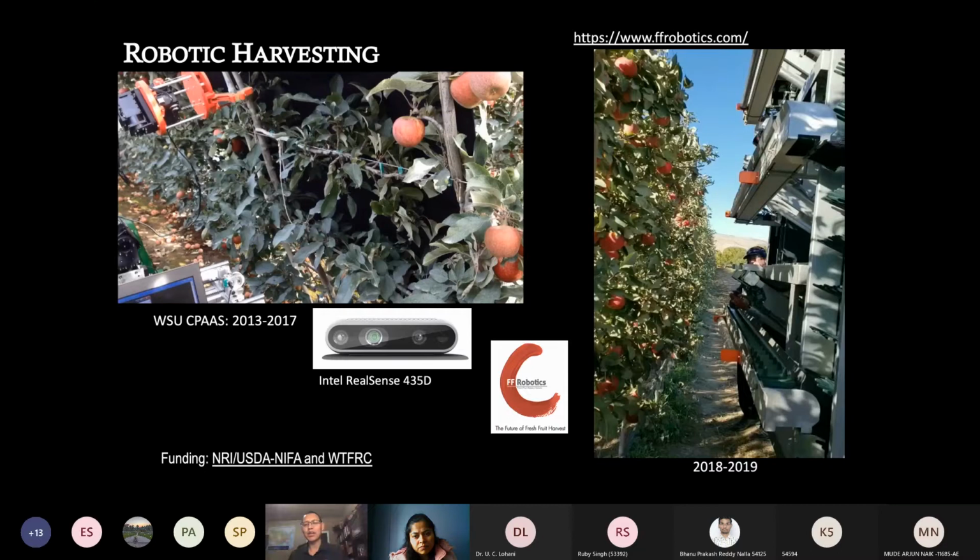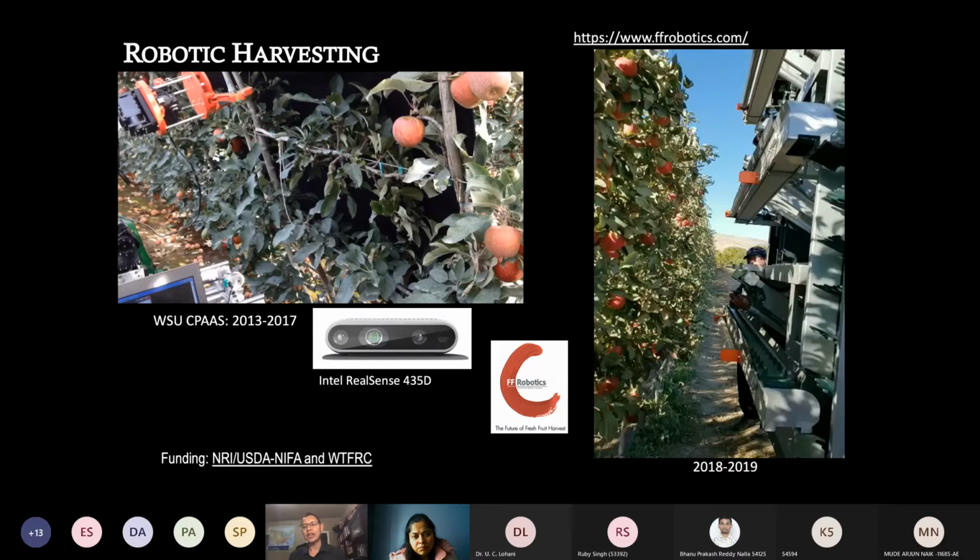This machine has 12 arms, 6 on our left, 6 on our right, so that this machine can harvest apples from both sides of the machine, covering one half of the tree on one side and another half of the tree on the other side. And these apples are collected onto a container bin. It's been very promising technology. It's been tested in the commercial orchards here in Washington and Israel. And the company is working really hard to provide a commercially viable solution for farmers around the world.